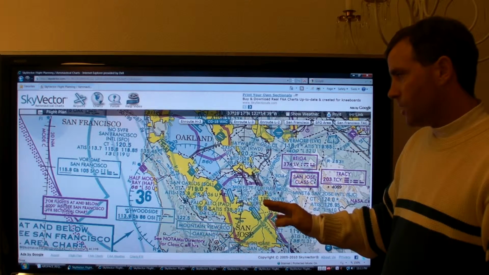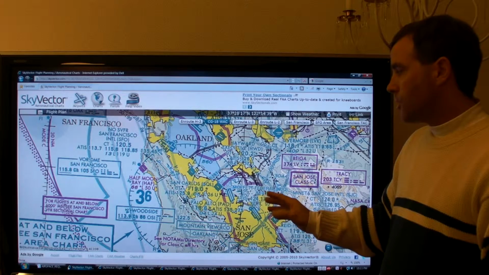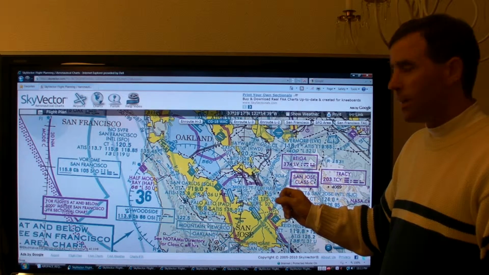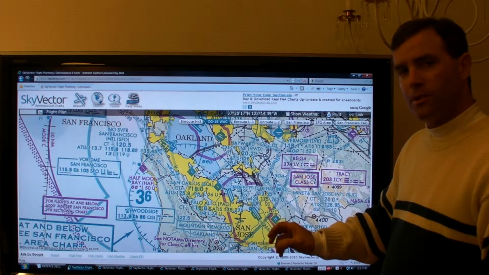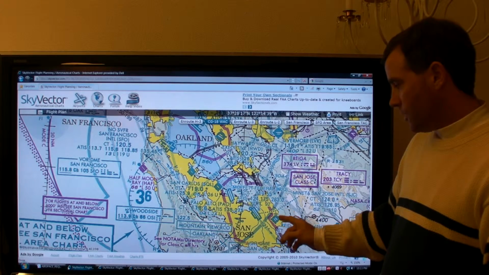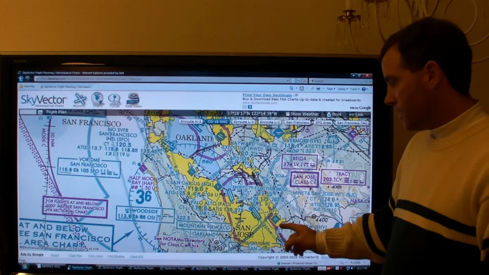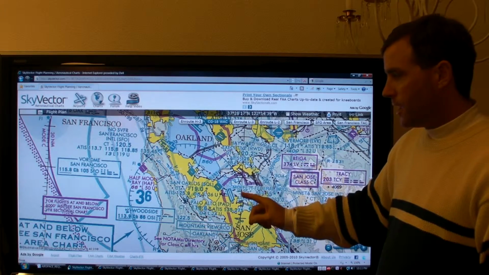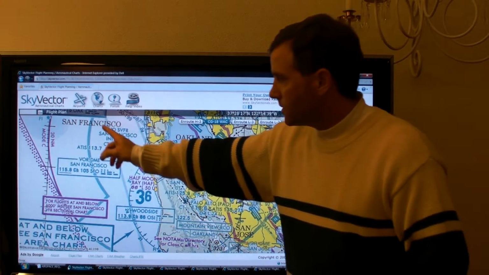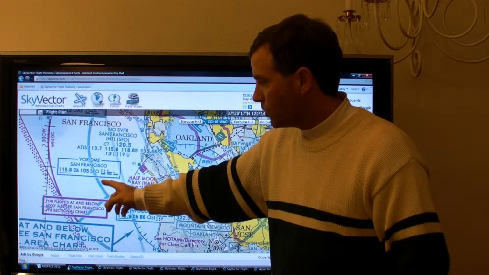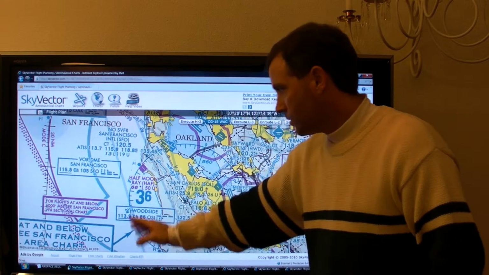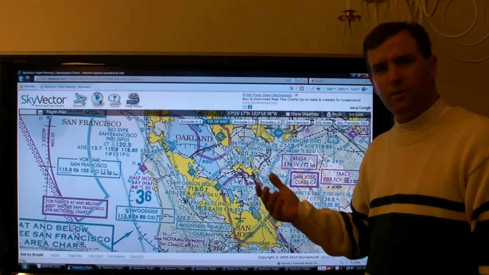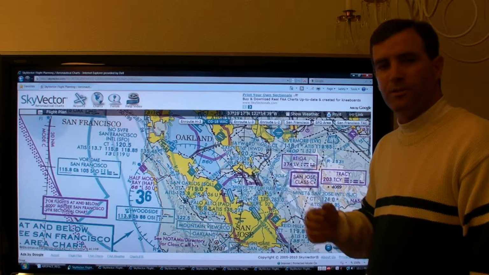At this world aeronautical chart level, there are no depictions of Class Delta airspace and no magenta shading for the Class E floor at 700 feet. You can see the exterior outline of Class Charlie airspace for San Jose and for Oakland, and you can see the Bravo airspace, the exterior outline only, out here over the ocean, going out 25 and 30 nautical miles, but not a lot of detail. This one chart can take you all the way to Las Vegas, so they can't put a lot of detail on it.